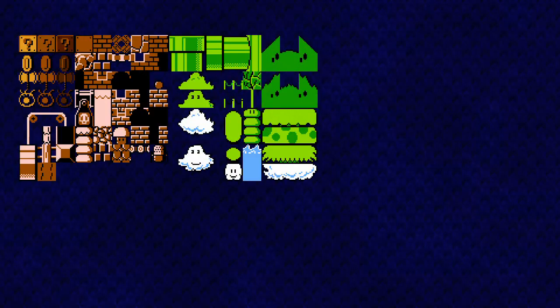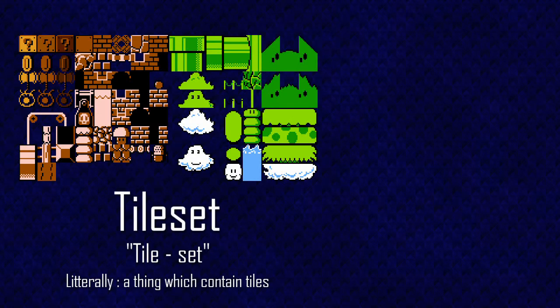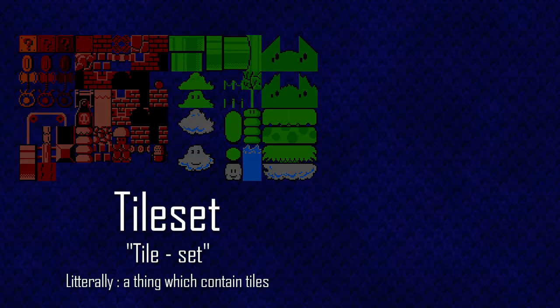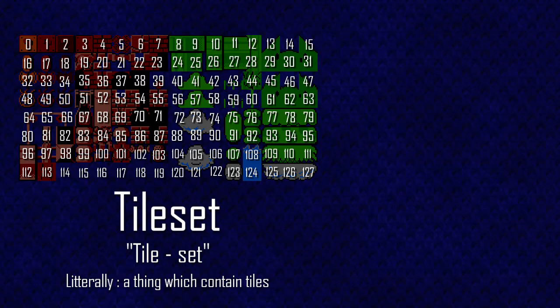To start, we will need an image, called a tileset, which contains many textures that we're going to put on our tilemap. Like the tilemap, the tileset is a grid, and we will identify each cell using numbers. For example, we can say that the cell on the top left has a value of 0, that the cell on its right has a value of 1, then the one even more to the right 2, and we can continue like that from left to right and from top to bottom.